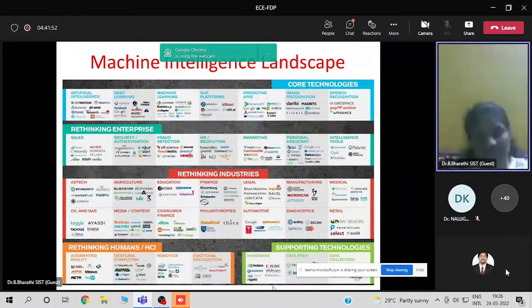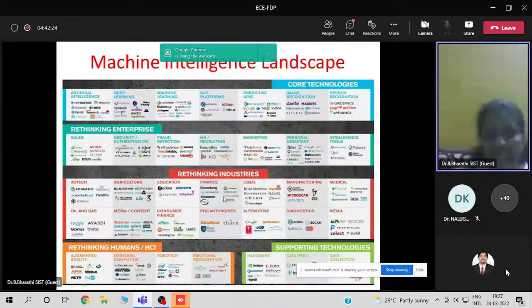So this picture shows you a lot of examples of companies which are doing major research or major products in each of these subfields. Say for example, Blue Driver is doing great work in agriculture. We all have been using Coursera, Udemy, Newton, Edureka, all this in the field of education. In finance you have Bloomberg, Data Miner. All these are bringing in a lot of changes in the field of finance.